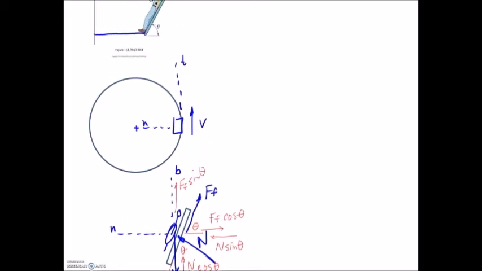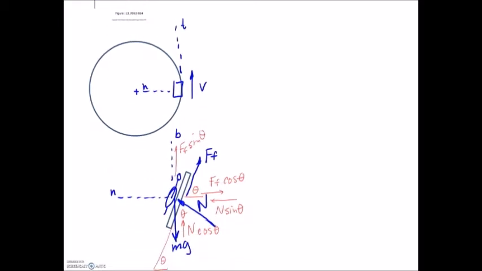All right, so what do we do? Let's sum the forces in the normal direction and see what we get. So I'll say the sum of the forces normal is equal to mass times acceleration normal. In the normal direction, positive normal points in, so I'll have N sine theta minus force of friction cosine theta. That's equal to m v squared over rho.